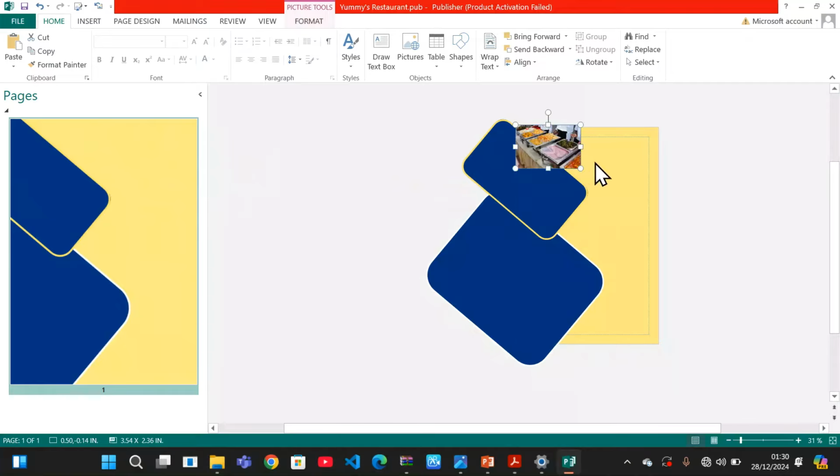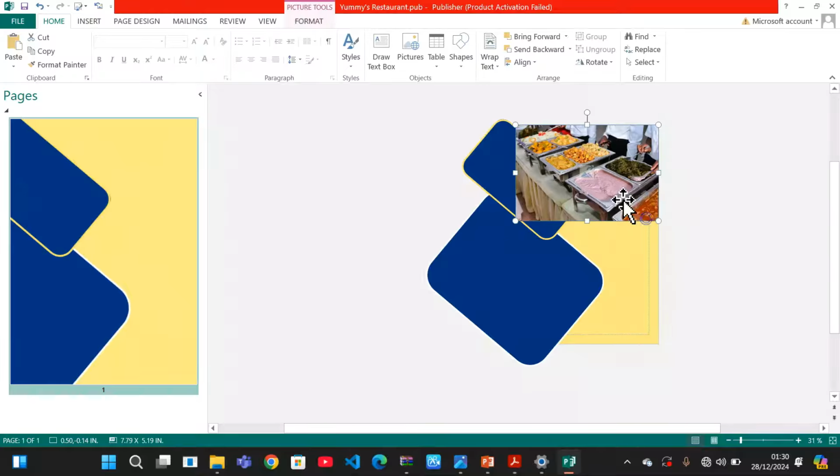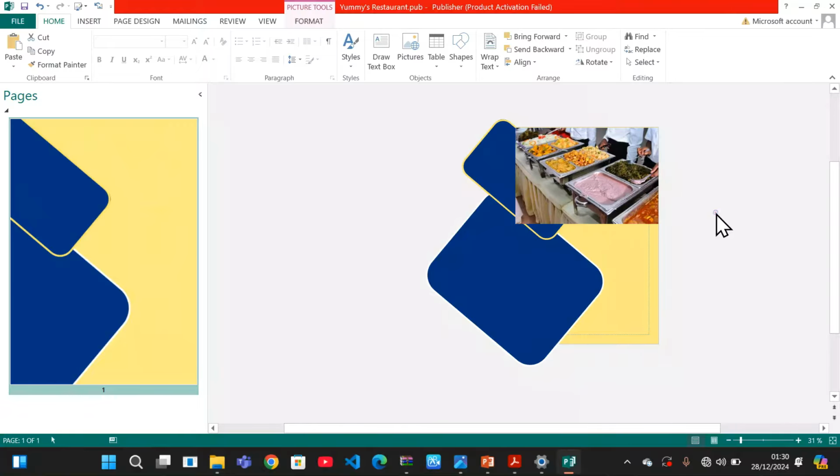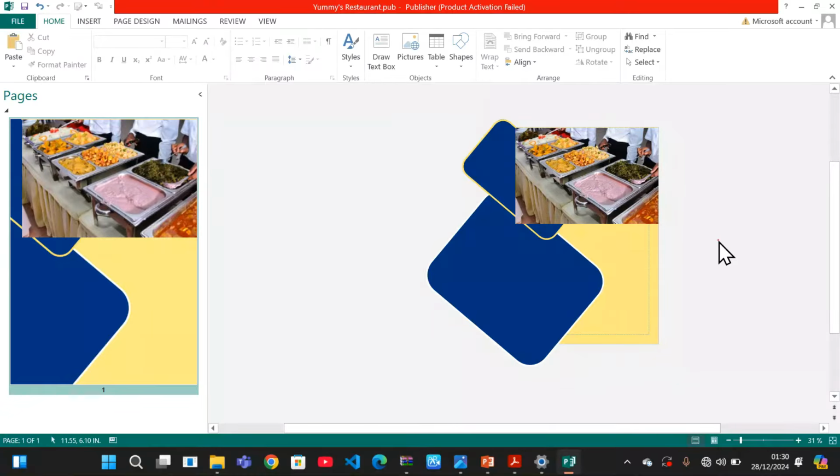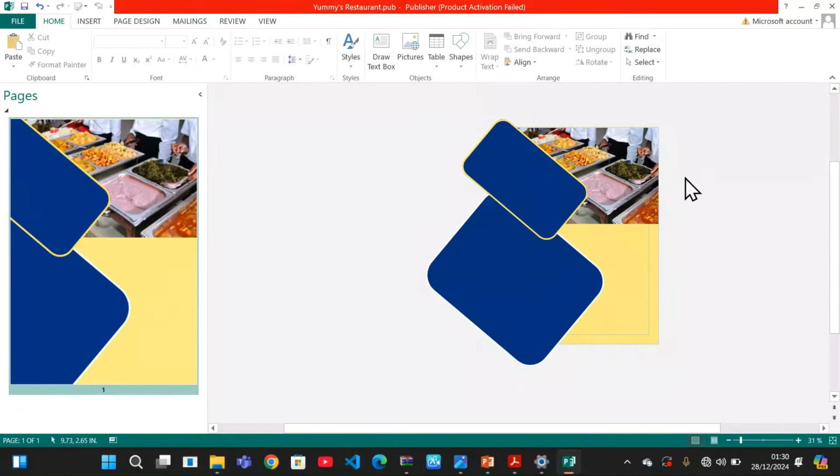So I'm going to adjust it using these handles to make it bigger. Yes, so it appears to be on top of these shapes. So I'm going to send it back. Select it, come here, format, send backward, send it to back. Yes, you can see that design now coming up.